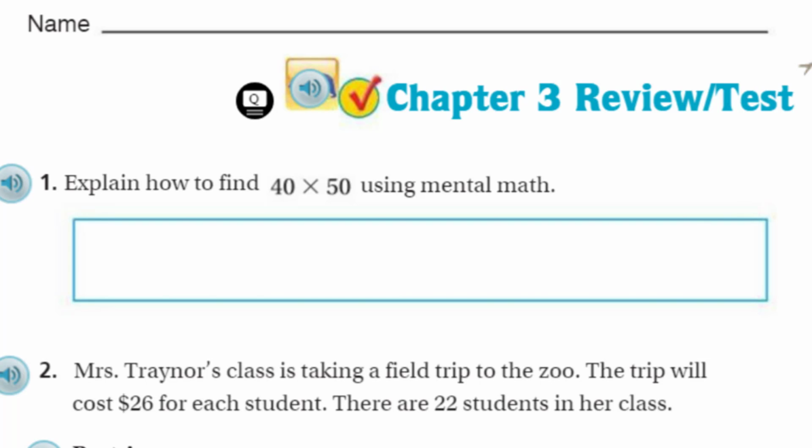Otherwise, for mental math, truthfully, I think the way that I would solve it mentally would be just to take your simple facts, the 4 and the 5. Because the 4 and the 5, that's like your simple facts. So you end up with just 20, right? 4 times 5, it's just 20. And we have two powers of 10, one here and one there. One power of 10, another power of 10. That's really how I would solve it using mental math.